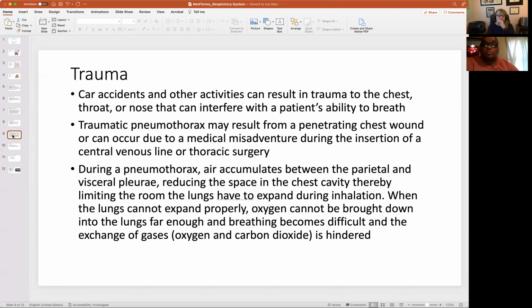Traumatic pneumothorax. So let's take that apart, because you learned this. Pneumo means oxygen, air, as in pneumonia. Thorax is the chest. What happens is that air can get stuck between the lungs and the chest wall. So what happens if air gets stuck in there? Your lungs cannot expand, which means you cannot inhale, which means you cannot bring in oxygen. Oh, we got a problem. That's when you see on the TV shows they take a pen and stick it in the patient's chest, and then the air escapes and the lungs can fill fully.